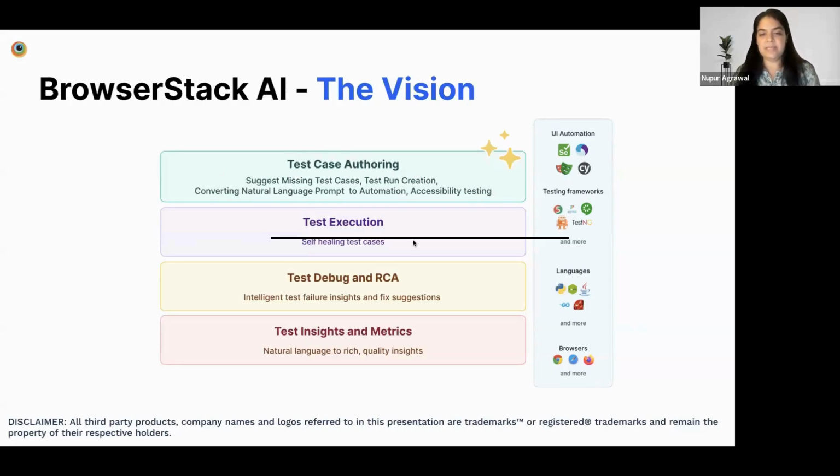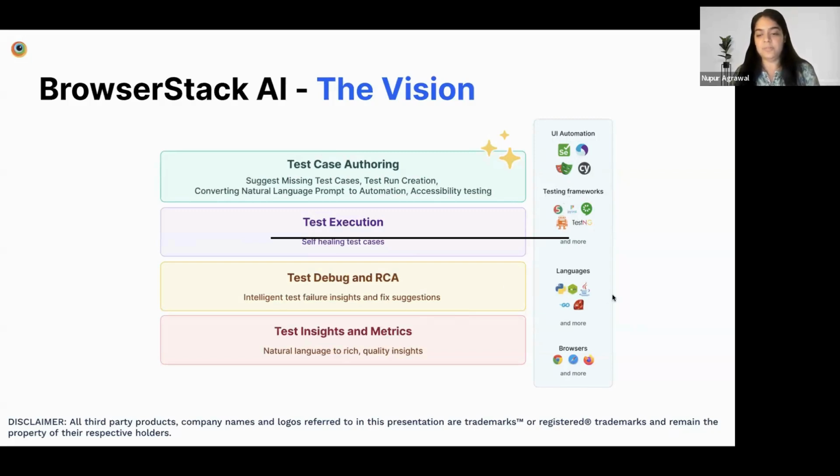So these capabilities that I just talked about exist in all the web UI automation testing frameworks like Selenium, Cypress. They also exist in all the testing frameworks like TestNG, Mocha, Cucumber, with all the languages like Java, Python, Ruby.